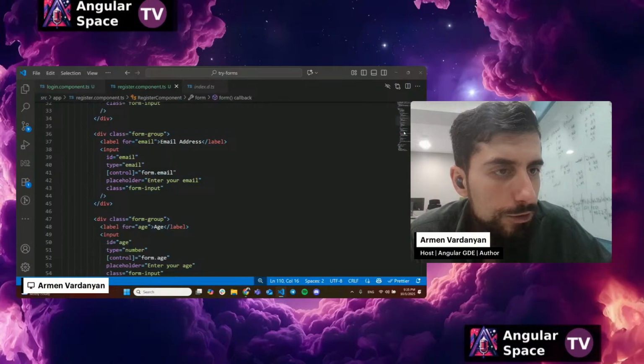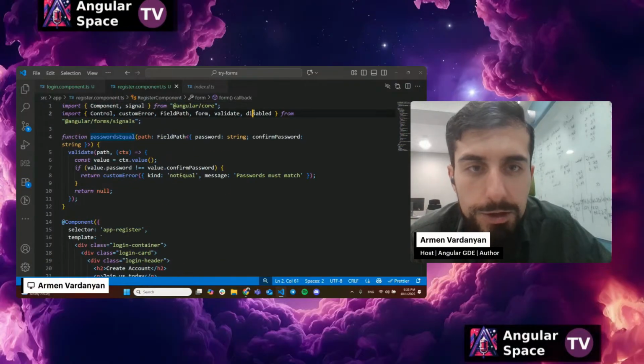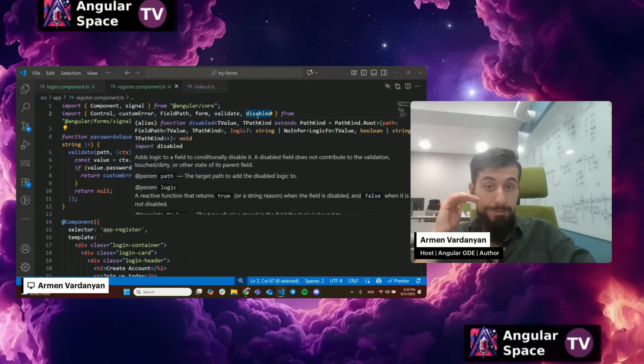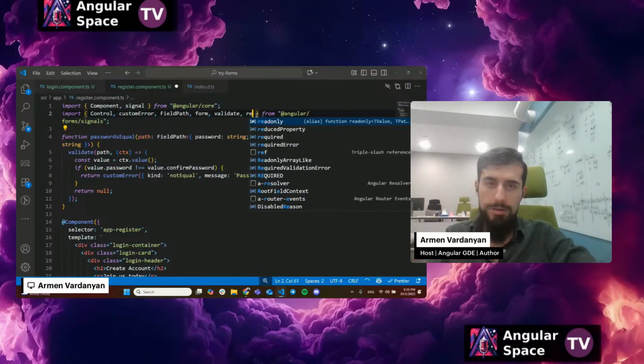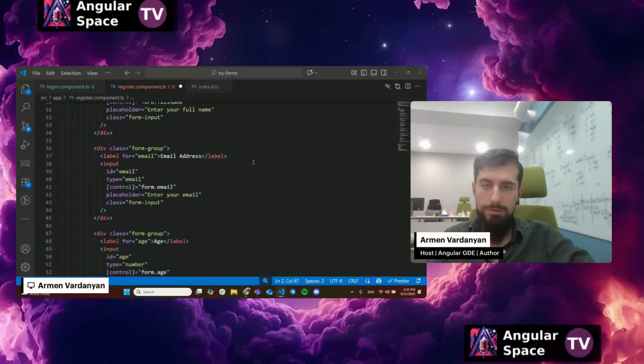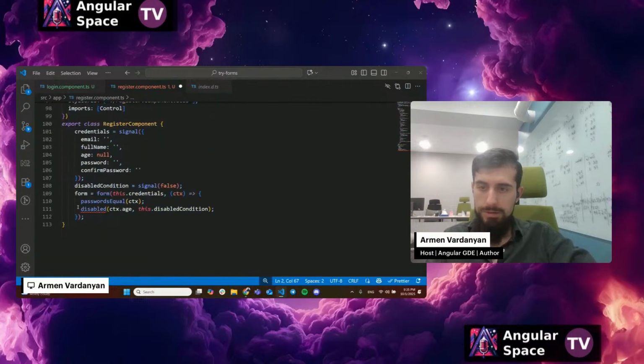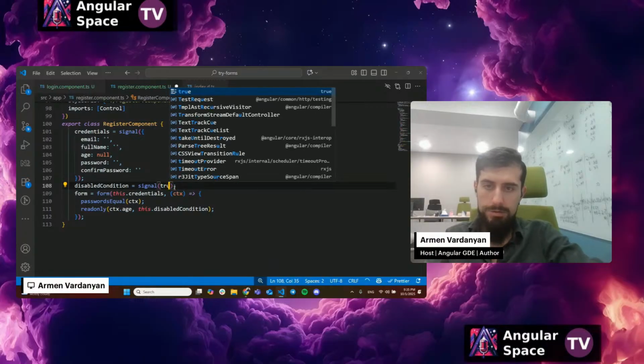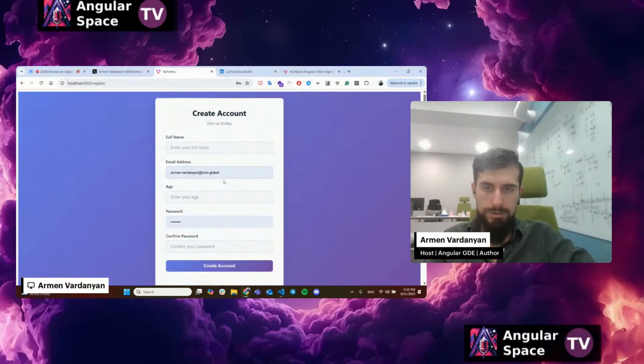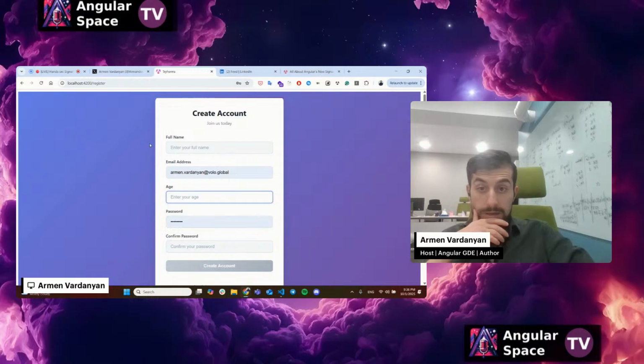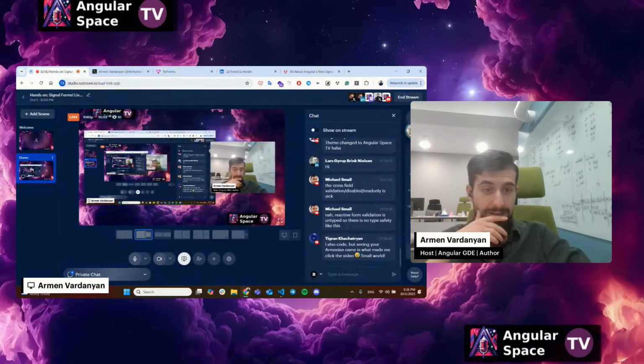I don't know if there's something for the read-only situation, because read-only is different from disabled. By the way, everyone, if you didn't know, they're not the same thing. Does it have a read-only field? Yeah, it has a read-only field. You can do read-only here and maybe change it to true. And yeah, this is read-only. You can even see this is kind of different from being disabled. So yeah, everything is reactive. Very nice. Let me check the comments again.